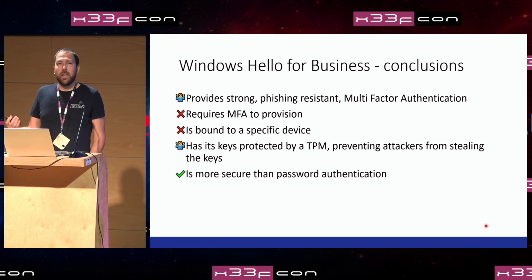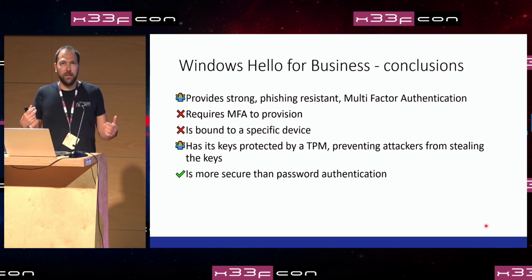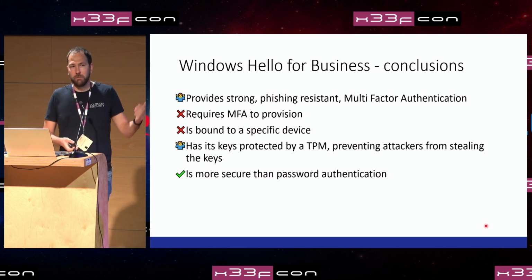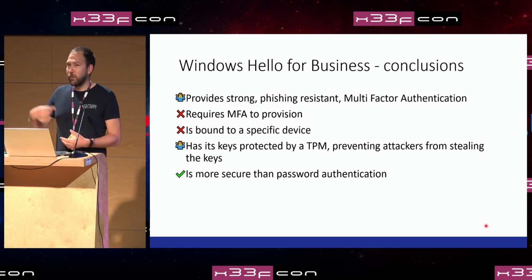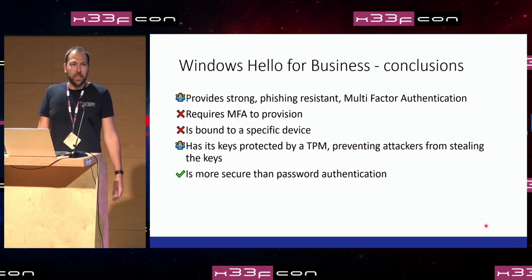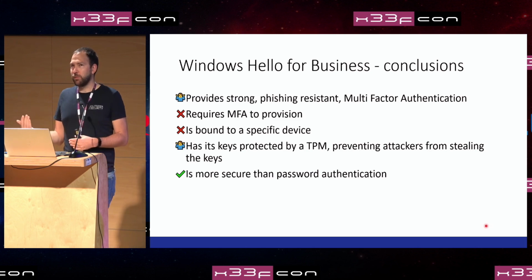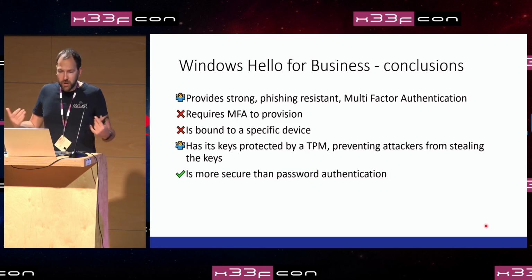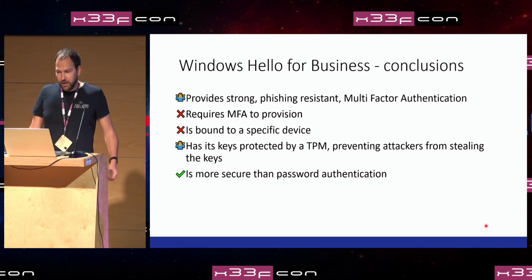And even now, from the perspective of Azure AD, all that gets posted is this public RSA key. It doesn't prove anything about where that key is stored, how it was generated, if it's stored in a TPM or not. So calling it multi-factor authentication kind of works, assuming that the device that it was provisioned from is fully trusted, which is a bit of a bad assumption, I think. So I would probably call this 1.5 factor authentication.